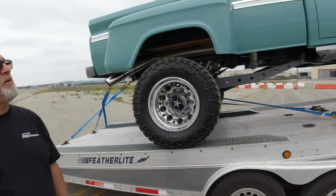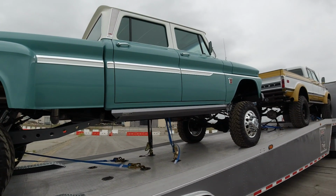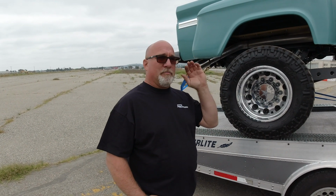That's awesome. I love this color. This is a factory GM color? Yes, it is. It's light green. Light green, that's just the name of it. Nice and simple. I've had so many people ask me, what color is that, and what's the paint code? It's like, I don't keep all that in my head. It's light green, and it's a '66. It actually went further back and further up, but 1966 light green. It's not turquoise.